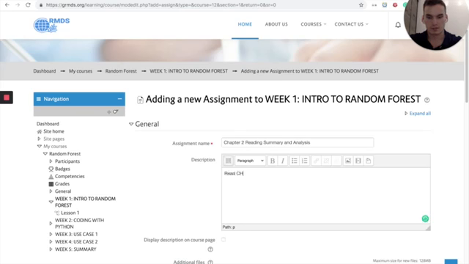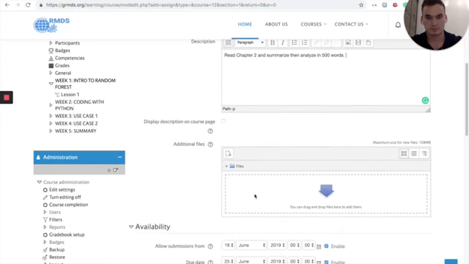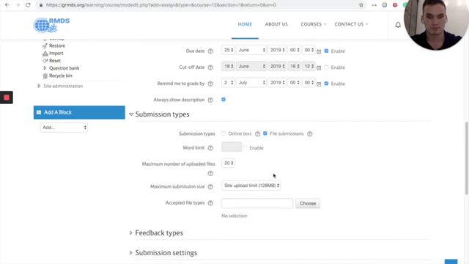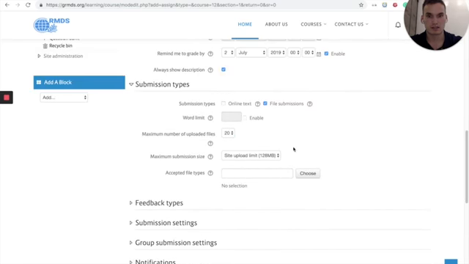Description: read Chapter 2, and summarize, then analyze in 500 words. And we can attach the additional file, the PDF of the chapter, and allow different types of submissions. So let's make ours online text and file submissions.